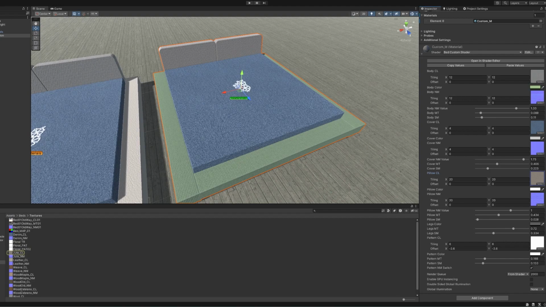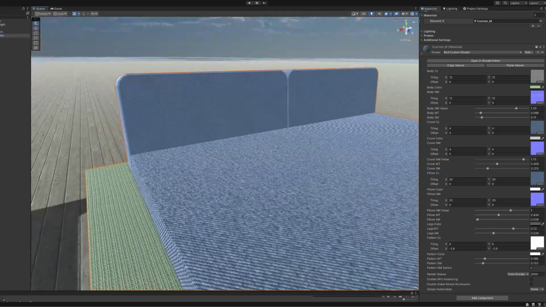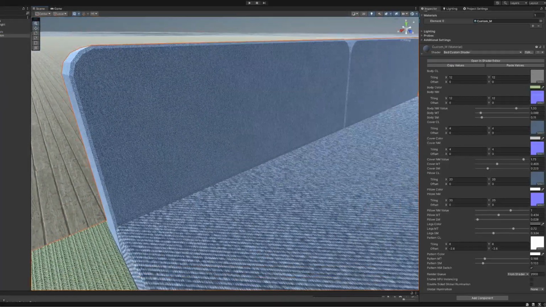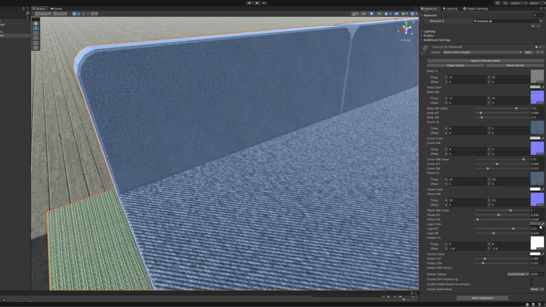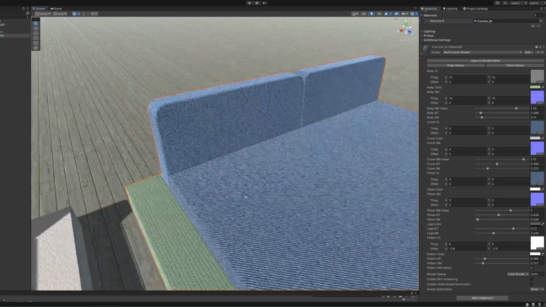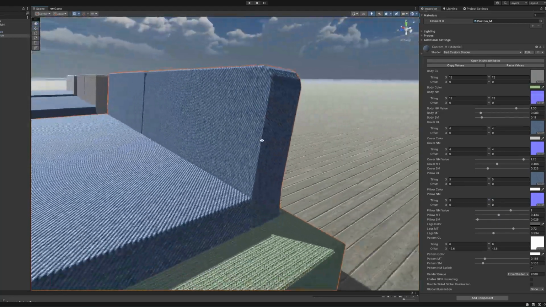For example, for the pillow, we can apply denim and apply thermal, and now it's matched with the mattress. We just need to adjust the pattern, maybe 5 by 5. Now, as you can see, it's almost the same.